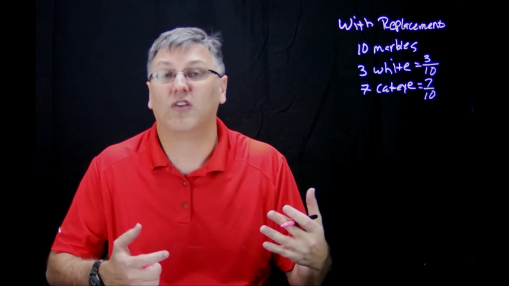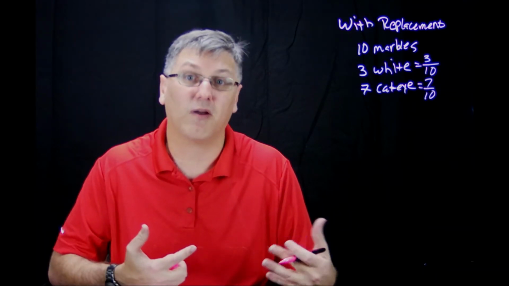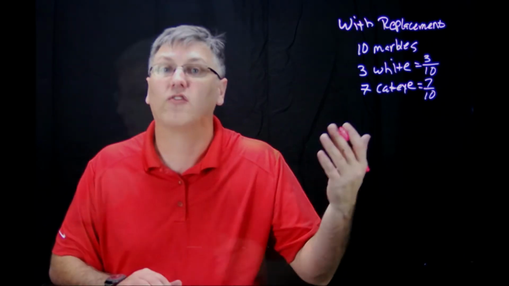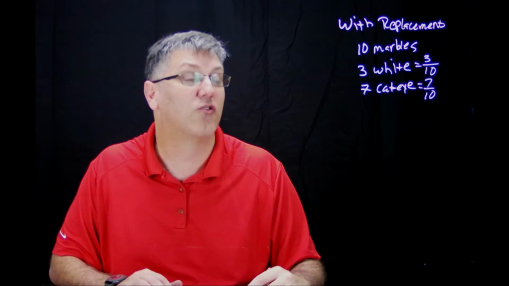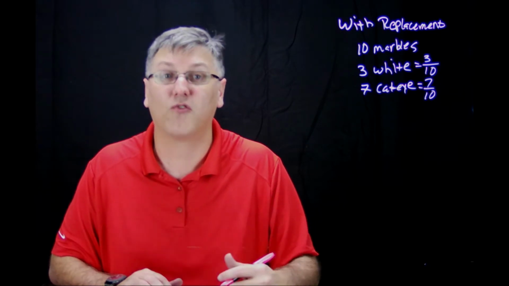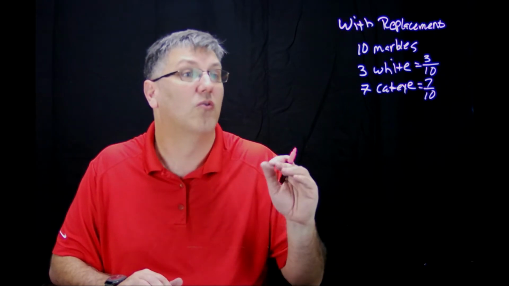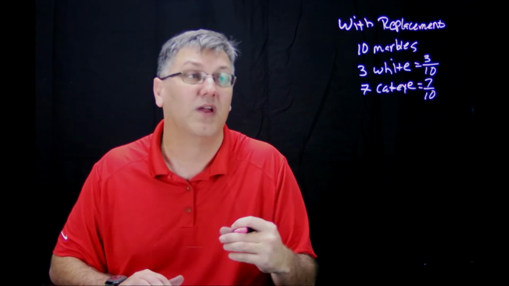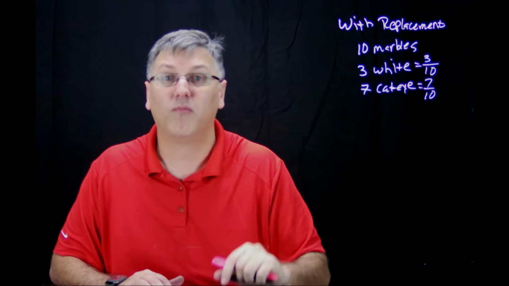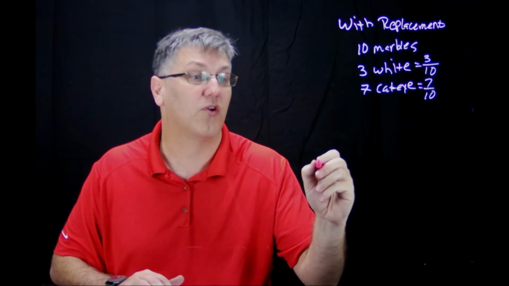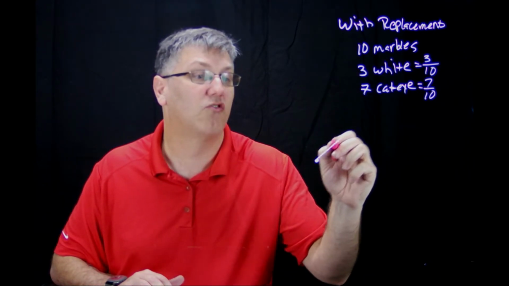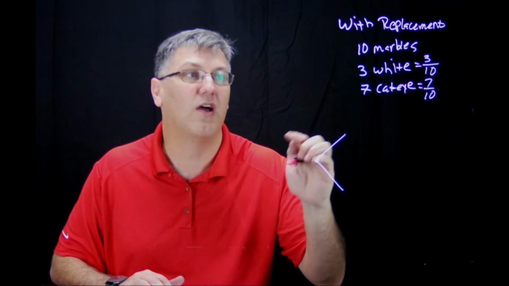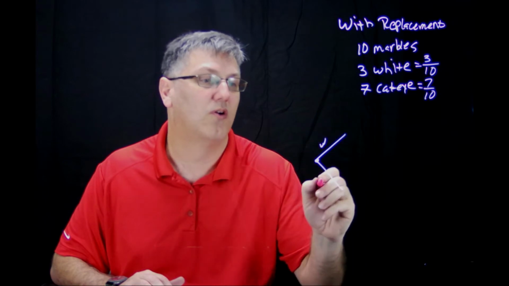The way we do this is I'm going to show you how to use a tree diagram. We're not going to do these really large problems; I'll leave that for college. It's probably the easiest way in high school for you to understand. When I pull out a marble, I have 2 options, 2 outcomes. An outcome could be I get a white marble, or the other outcome could be I get a cat-eye marble. So I'm going to start here and draw little branches, like the branches of a tree. This is where I'm starting, and now I can pull out a white marble or a cat-eye marble.